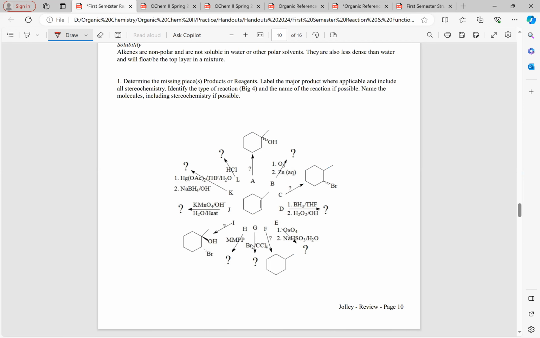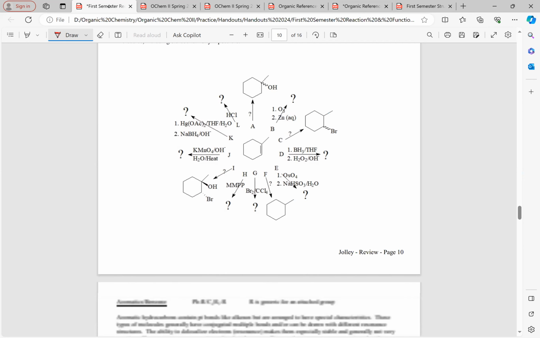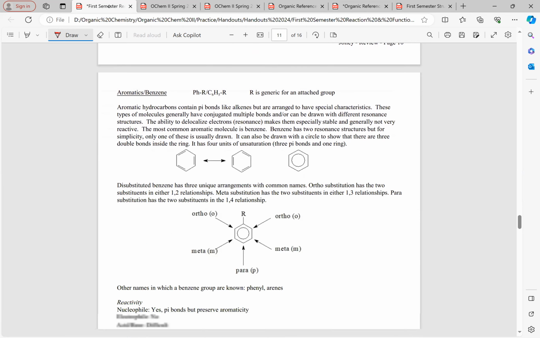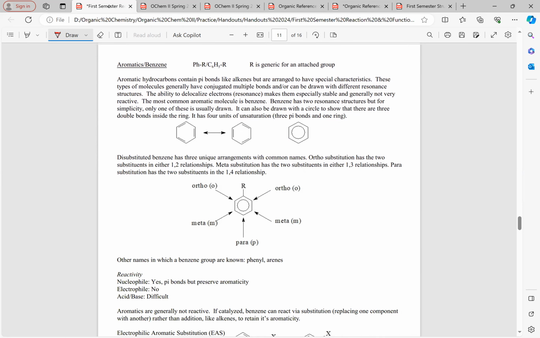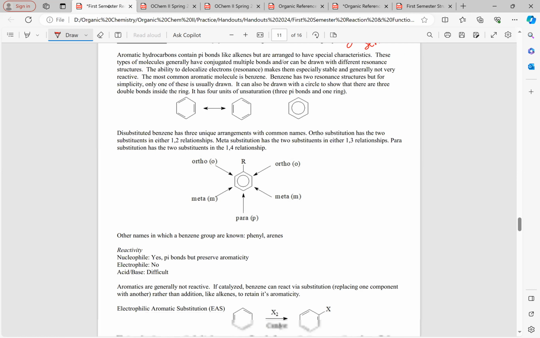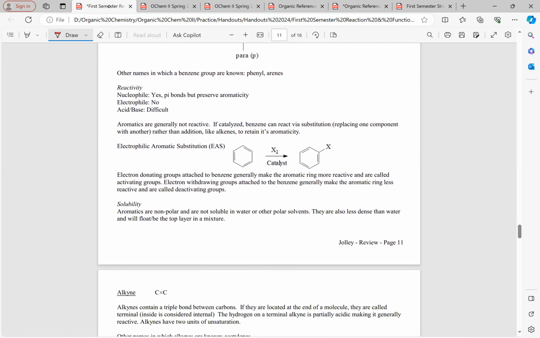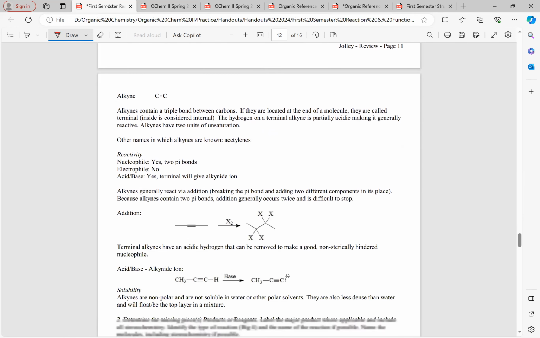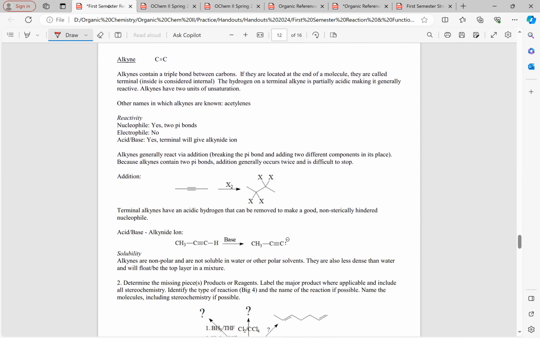All right, alcohols will be in a different lecture. So we did our alkanes, we did our alkenes. One note before this one is done. Aromatics are not alkenes, but they do contain double bonds. This has an entire chapter, okay? So this is second semester as well. We learned a few reactions in the oxidation chapter, so we're not going to forget those, but there's a whole chapter on benzene.